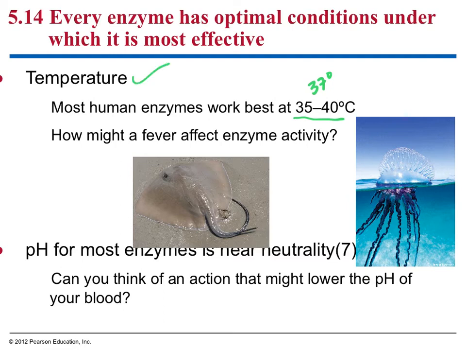Another thing that affects enzyme activity is pH. Remember when we were learning about pH, that pH is the measure of hydrogen ions in a solution, where we measure it on a scale from 0 to 14, 7 being neutral. Now, most enzymes really like to be right around neutral, somewhere around 7. But there are exceptions. The stomach, for instance, has a pH of like 2. Enzymes in the stomach can work at a pH of 2. They're very specific. But just in general, enzymes really like to be somewhere around neutral.